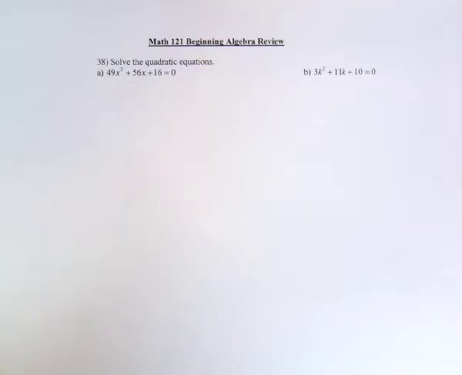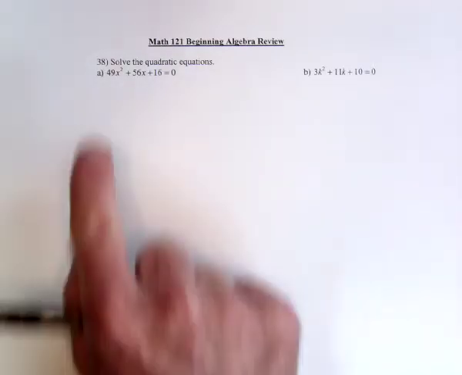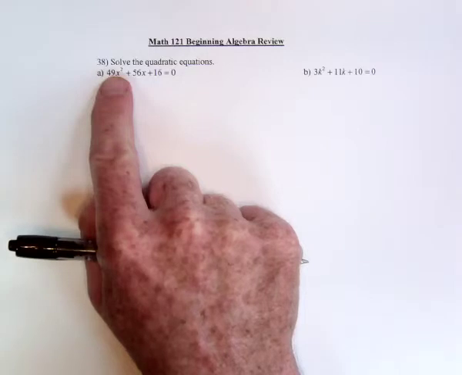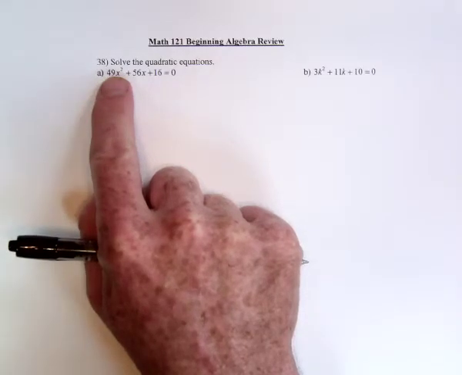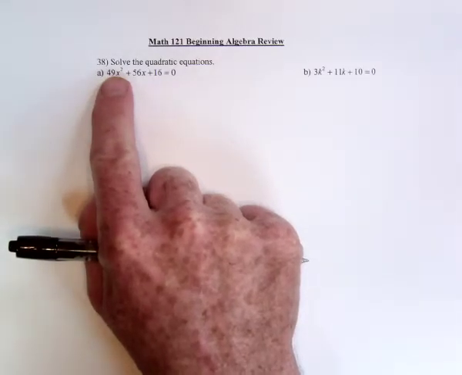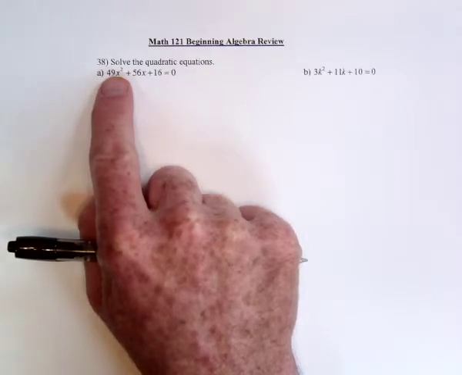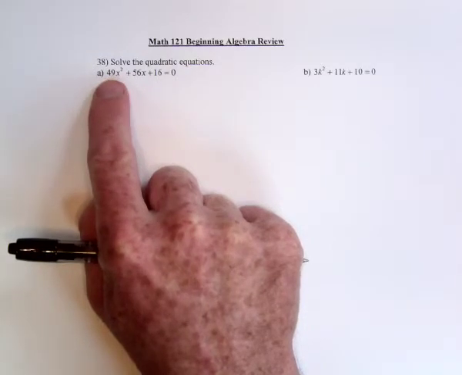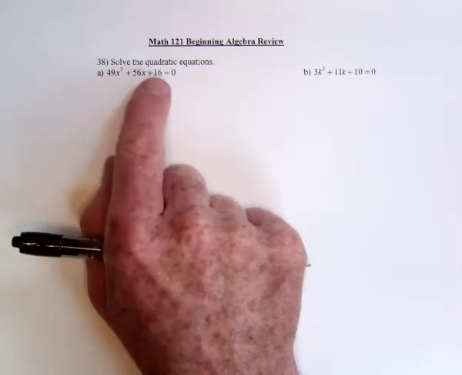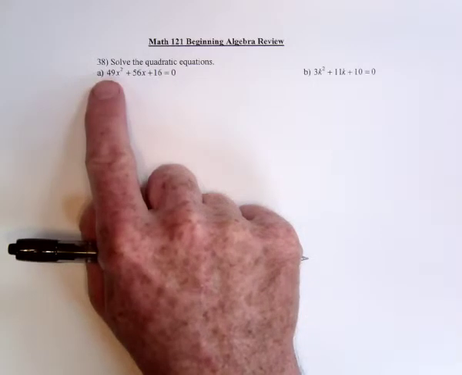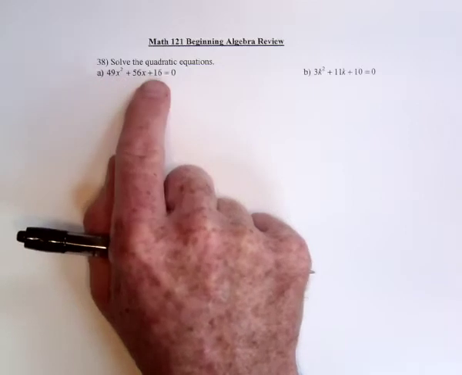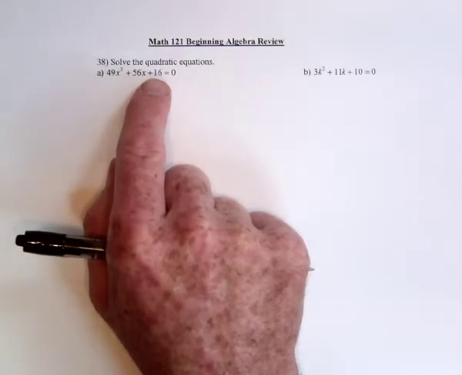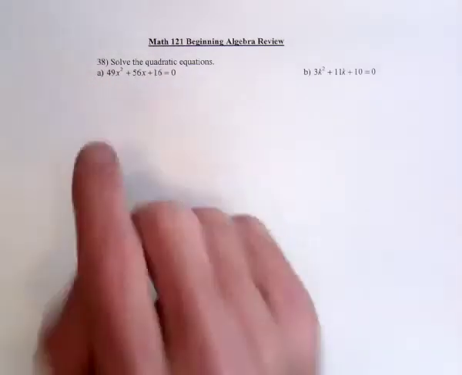Solving these quadratic equations. Because it's got an x squared as the leading term, that's what's making it quadratic. And because it has x squared, it's most likely going to have two answers. The first thing to do is check and make sure, is there anything you could factor out of all three of these terms? Well, the only thing we could really factor out of a 49 would be a 7, because it's 7 times 7. But a 7 can't be factored out of a 16, so no go there.